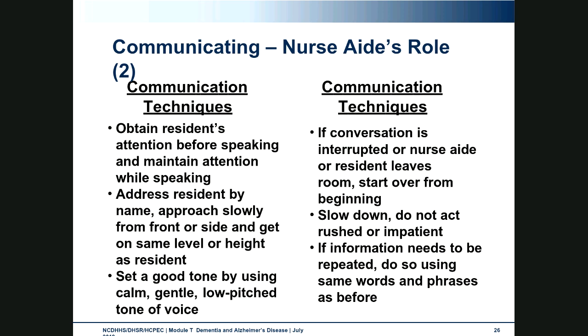Try to make sure you get to the same level as they're laying in the bed. Try to sit down in the chair, but try not to lean over them. They may see that as a threatening kind of action. Use a low, calm tone, pitch of voice. So you're going to want to talk to them slowly, very gently, very low. That way they can understand and feel like you're not yelling at them or rushing them.